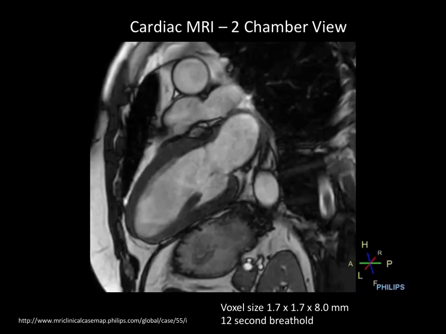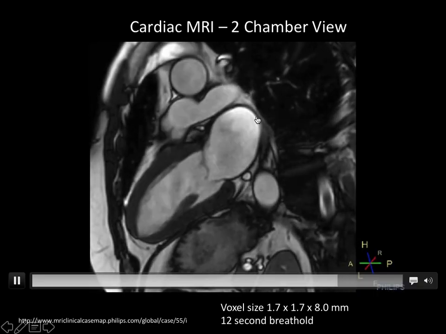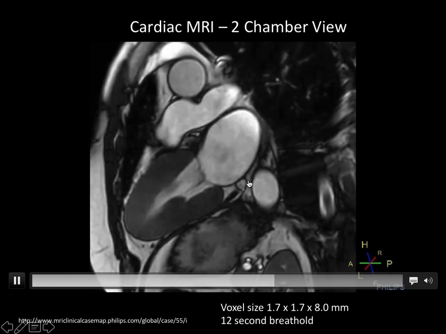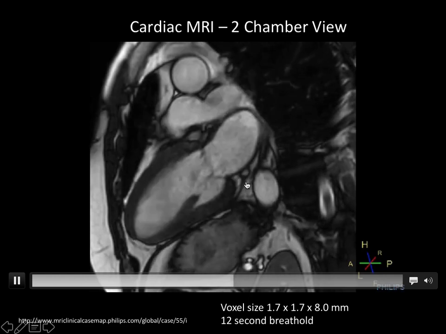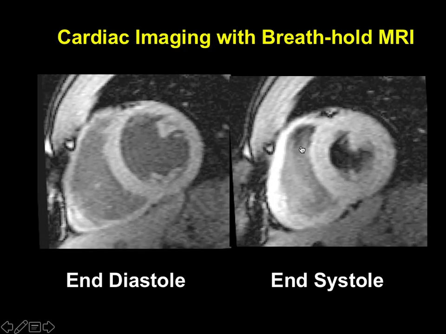You can use that signal. In the orthogonal, you can see the valve here. You get a nice picture of how the valves work, and these are the coronaries up here. That looks like a vein, actually. It's so big. Oh, that's the vein there. That's part of the coronary artery.